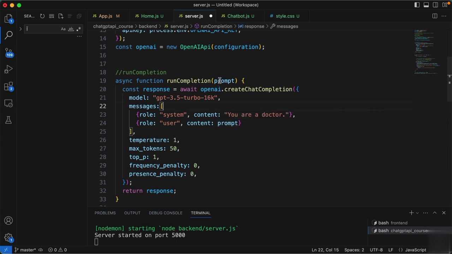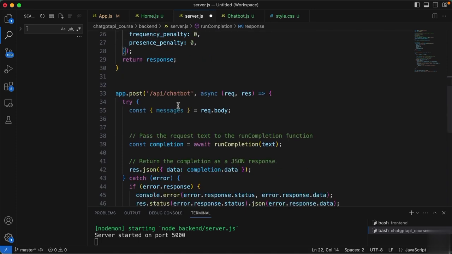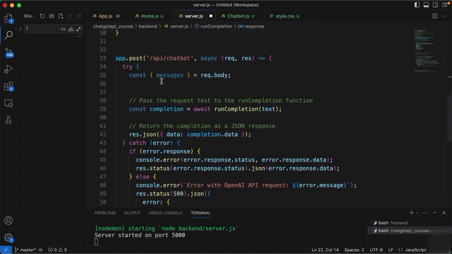So the run completion method is going to take this time a messages array and will set messages to messages like this. Or to simplify, because we're using the same name of the property, just like this. And once we get the messages value from the request body, we will call the function run completion like this.